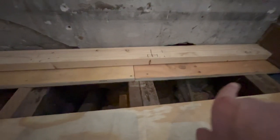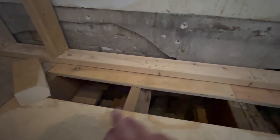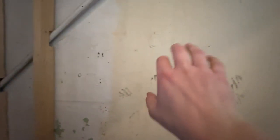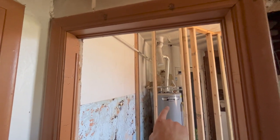And you can see the plumbing and gas drain. And there's another unused hole. I'm planning on using that hole to run the water into this wall and have our shut off here, pressure reducing valve. And then it's gonna tee off. One's gonna go down to the other half of the house. And the other one's gonna come up and do that pathway to the water heater.